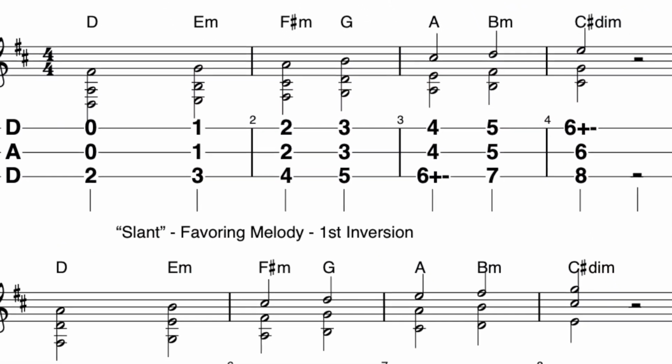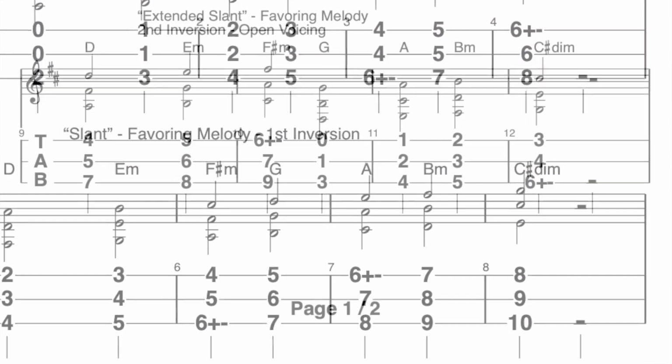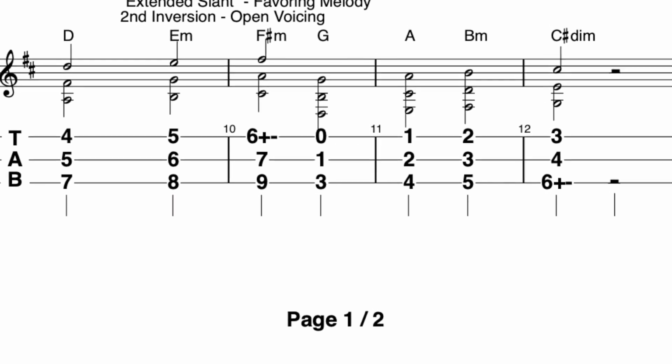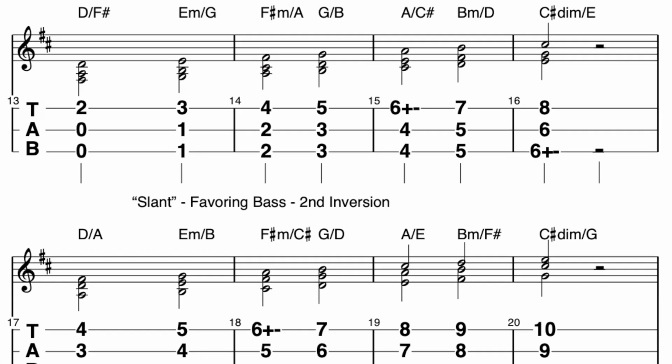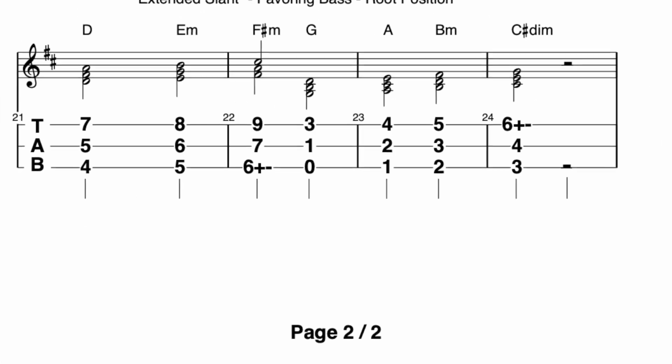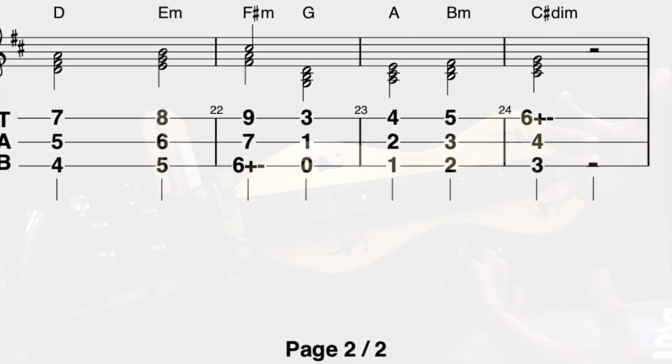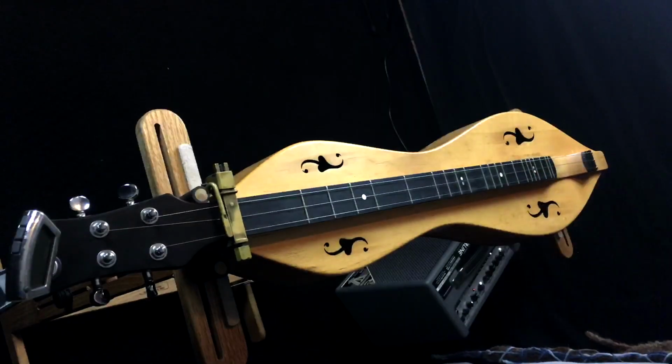So there you have an overview of the first inversion, second inversion, open chords, and also the root position chords that we can play on the mountain dulcimer just by using our 3 different chord shapes and then flipping them all over for 6 different combinations of things we can get.